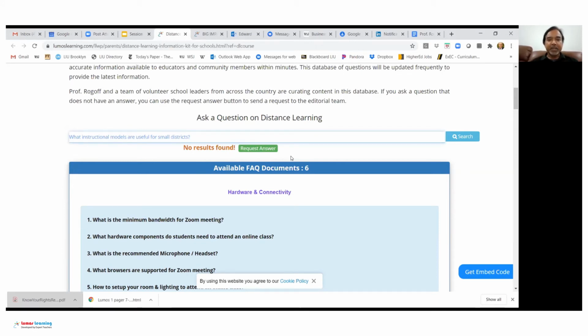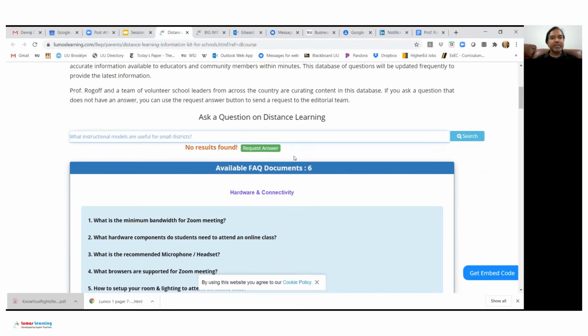And another interesting thing here is that you can easily share and distribute this information. It's an open source database of questions, everything around distance learning. So there is also an embed code that you can request on the page itself. It's also in the PowerPoint that we are sharing with you.